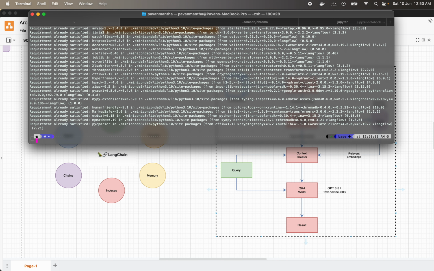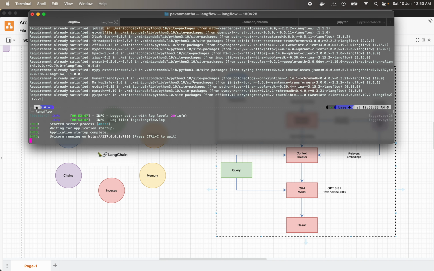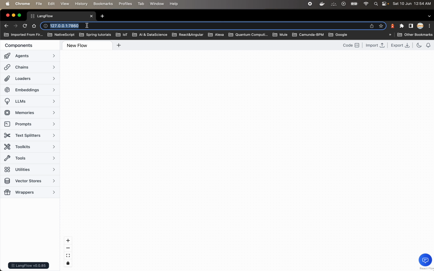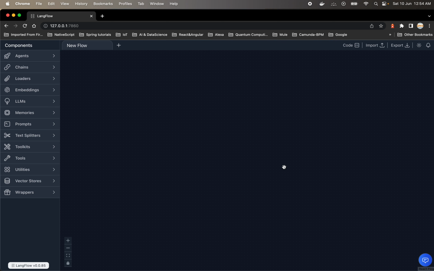Now, how to run it? You just need to say langflow. That's it. The server gets started, and it prints onto the console the host that you need to open. I'll minimize this and open my Chrome. This is how it looks. First you have a plain canvas, and then a lot of components taken directly from LangChain. These are the different components available in LangChain. I like the dark theme, so let me change to the dark theme.